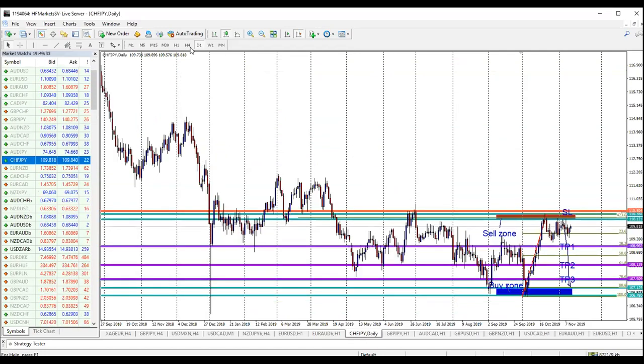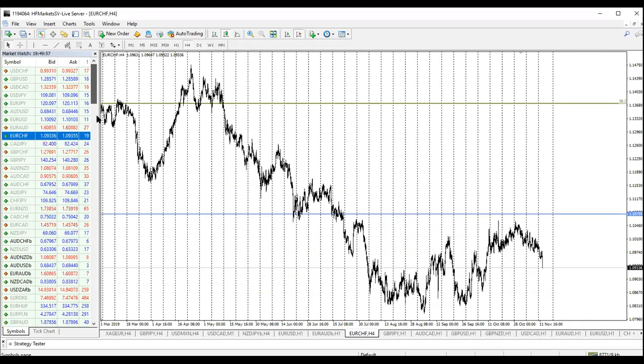What I can say right now is we are having a very good setup on NZD, and let me take another pair here. I want to show you another pair, guys. So NZD Swiss franc is a bullish setup, and that is technical, and due to that technical setup, I'm convinced it's also going to trigger a bullish market during the release of the news.